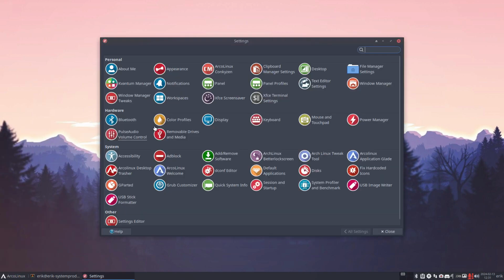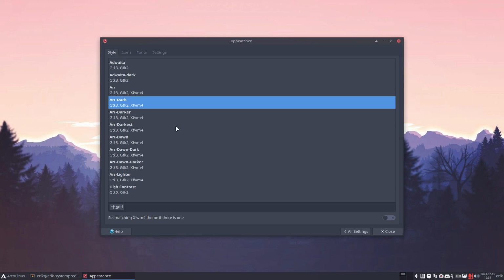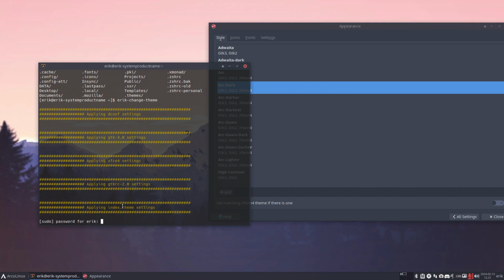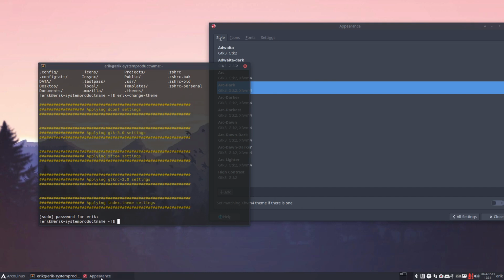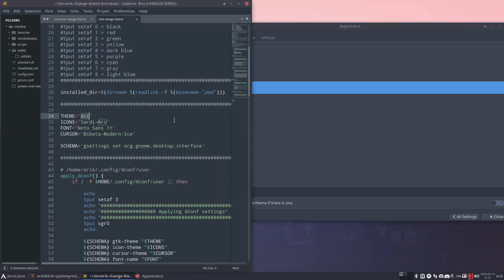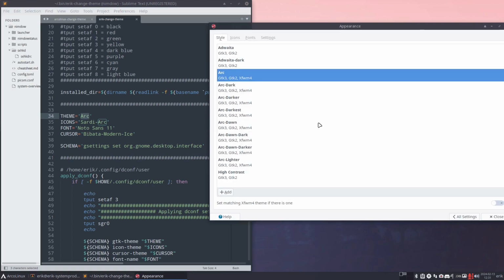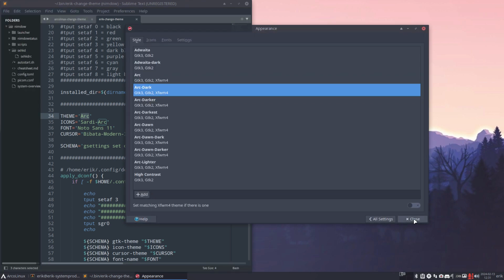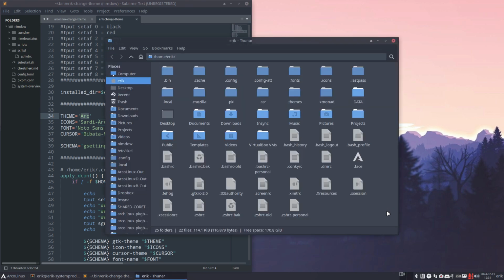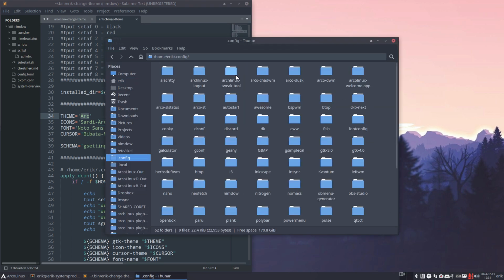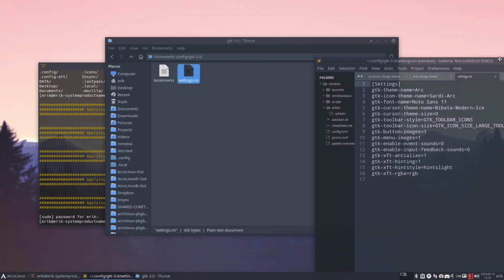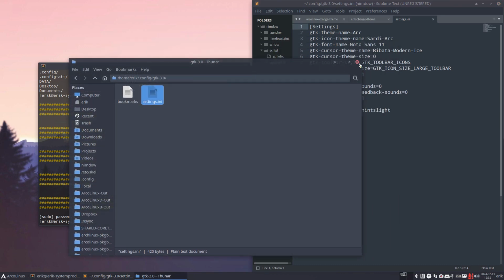Let's take one, for example, appearance. ArcDark is set here. That's one left out there. And Sublime Text. We have Arc, not ArcDark. So it should have been this one rather than ArcDark. So let's do that again. Yeah, it's XFCE. Yeah, it's XFCE. Has to log out, log in. But let's take another example. GTK3, this guy. It's always interesting to see things change on the fly.